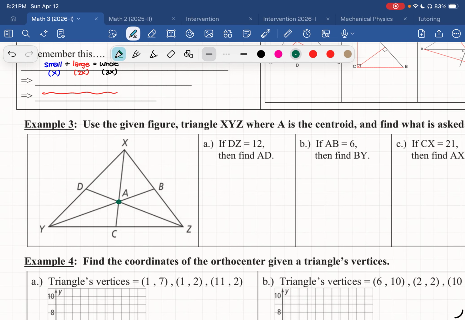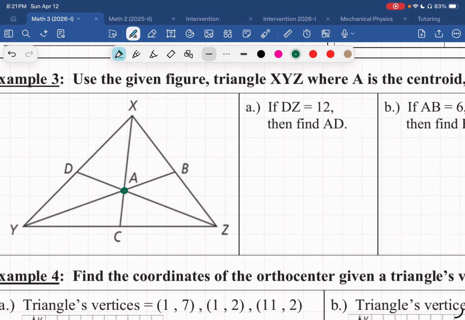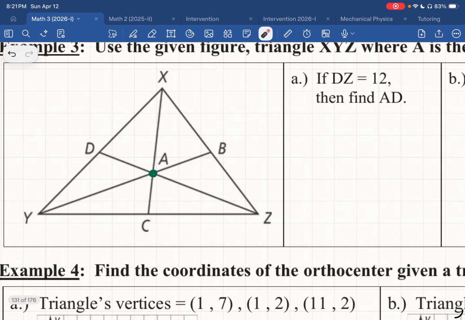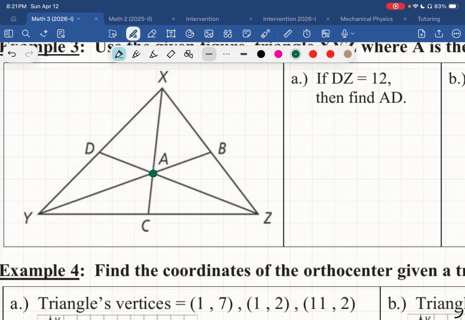So guys, let me show you something. If we have this line over here, what do you think is the small and what is the large? Of course everybody will agree that this one over here is the large, right? And this one over here is the small, right? So let me put them with colors. This one is the small. This is x, right? And this one is the large. We're gonna call this one 2x. Same with the other ones.